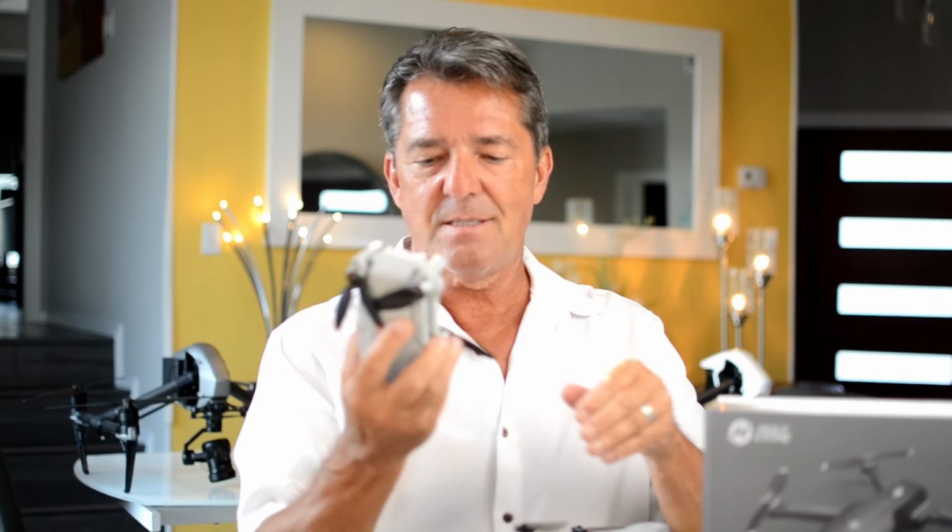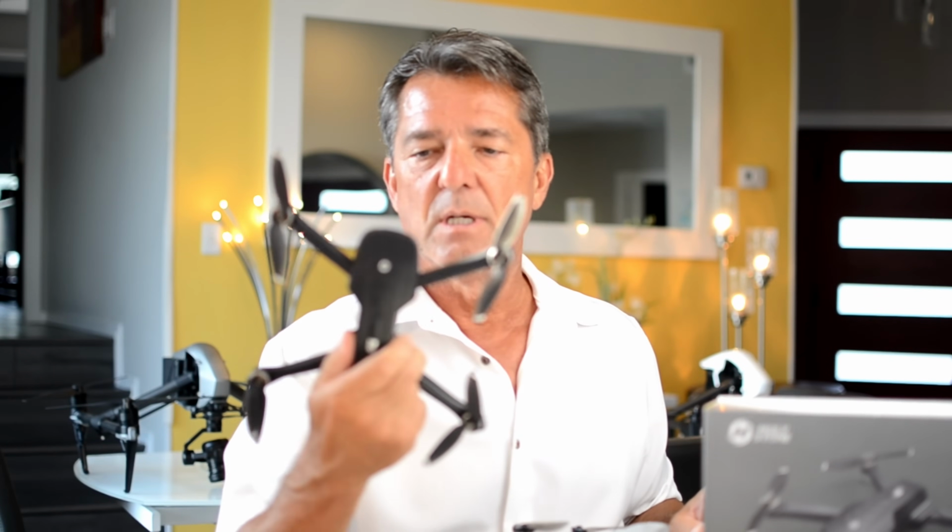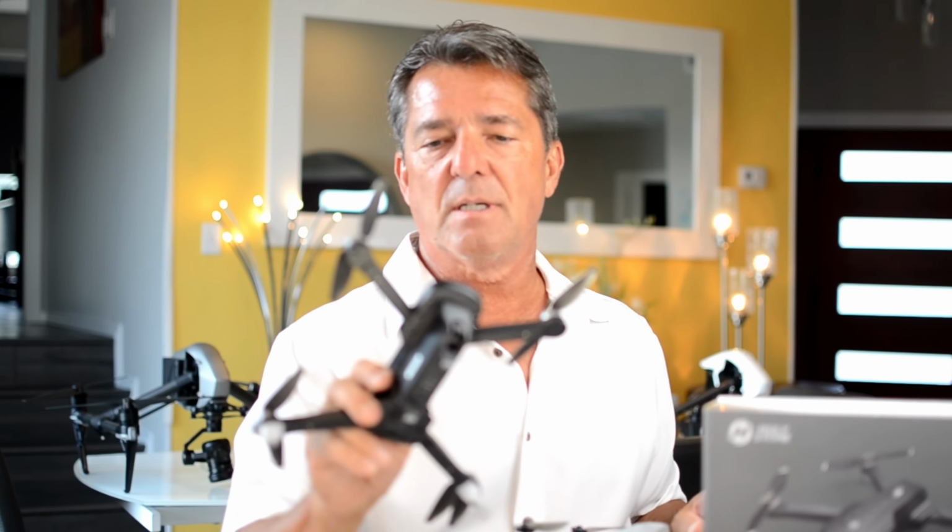Is it as good as a DJI Mini? Of course not, guys. This is $600, and this is $180, but with 10% off right now, I think that's like $160. So it's almost 25% of the cost. But it's like saying, can a mini truck pull as much as an F-350? Well, of course it can't, but maybe a mini truck's all you need. Well, maybe this is all you need.